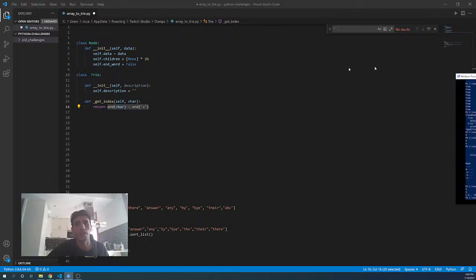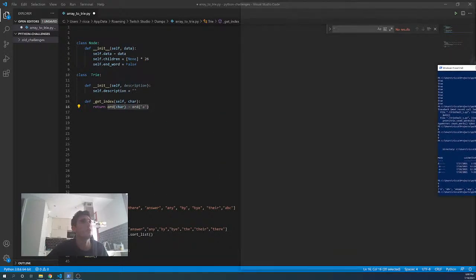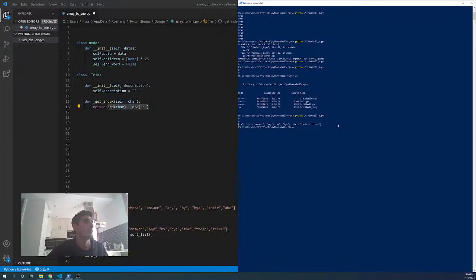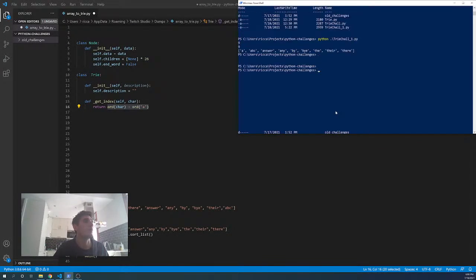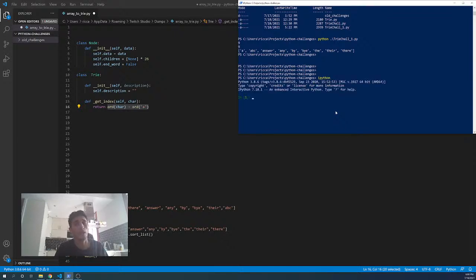Let's open a shell. Here, if we do IPython like this, it'll take a while, my PowerShell is pretty slow. Okay, so what does the ord function do? The ord function in Python gives you the ASCII code of a given character.